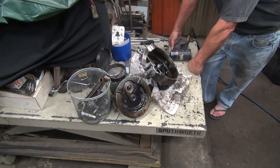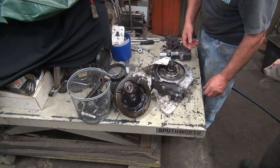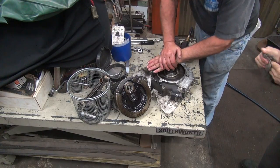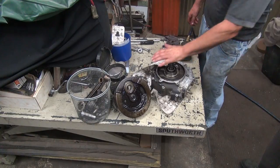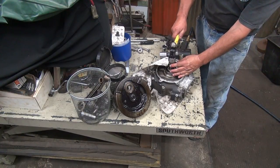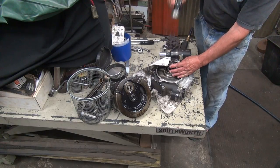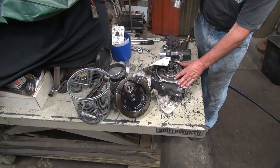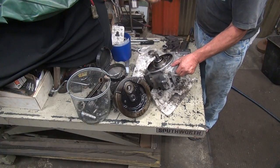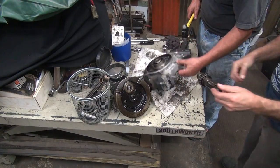Okay, flip the case over. I'm getting more oil to dump out. That's one reason why you flip it. Now you gotta push on that shaft a little bit to shove it down. Maybe something a little more pressure than that. Doesn't work. Okay. There we go. It's going down. That's it. Uh-oh, it fell out.